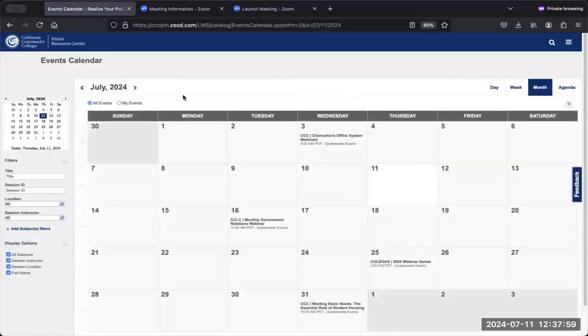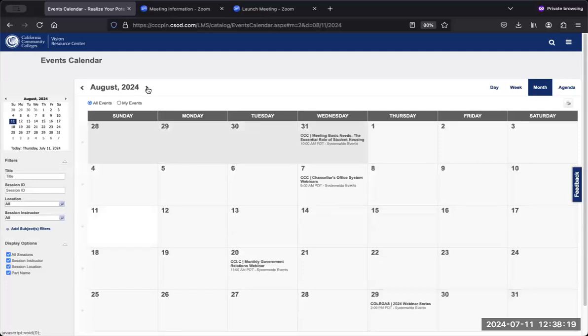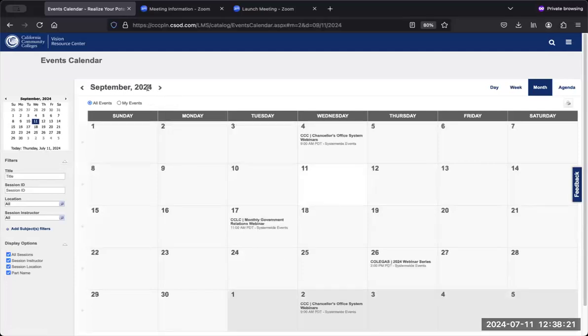When you select the training calendar, you can see events that are scheduled for individual campuses like Citrus, but also global system-wide events that you're available to see on the calendar. And you can register to attend those live events. So these are synchronous events that are calendared for a very specific time in a specific place.